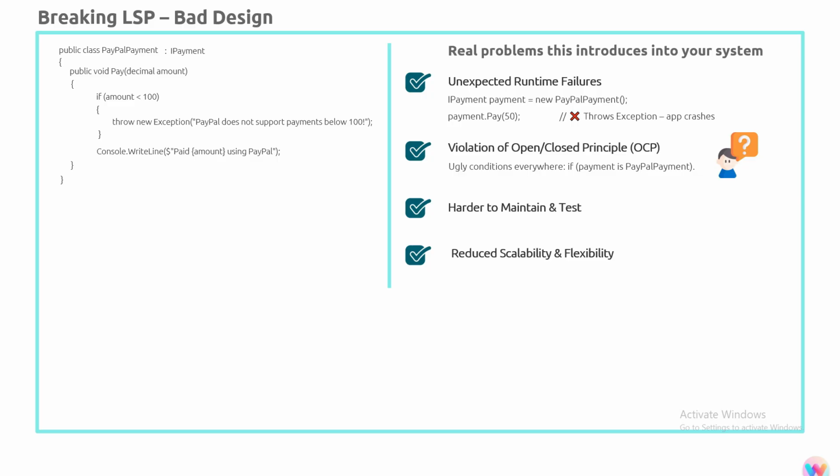So far we have understood the Liskov substitution principle and how it gets violated in real world scenarios. But now comes the big question. If we really need to add those validation rules, then where should we put them without violating these principles? Let me walk you through that and wrap up this video.